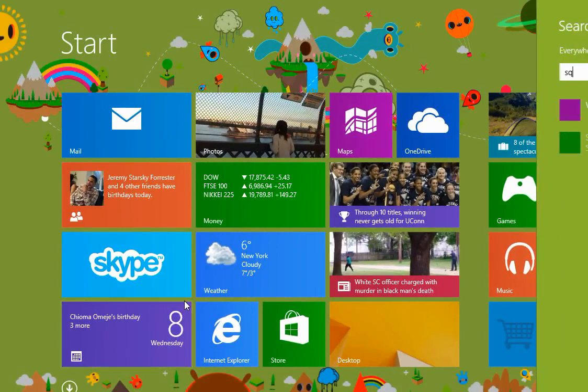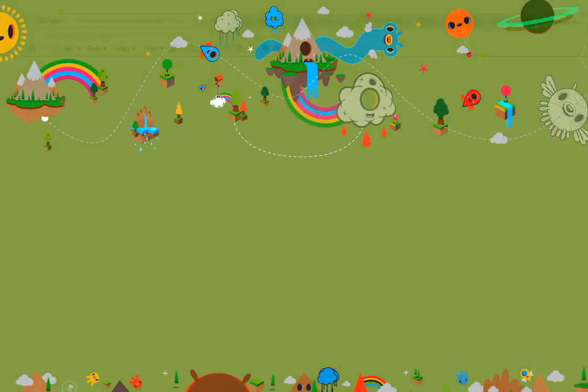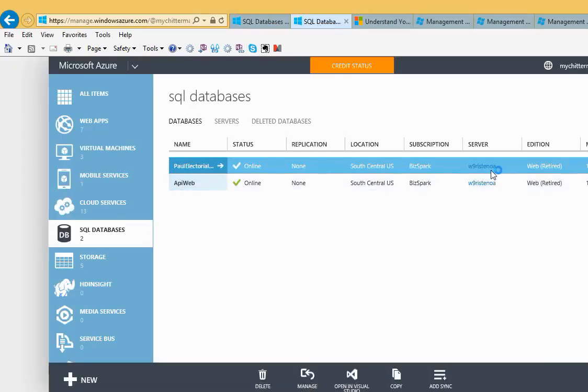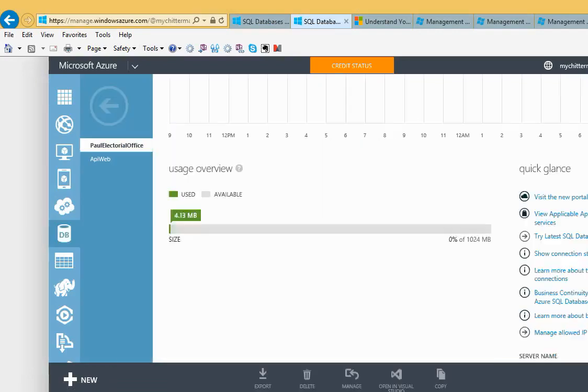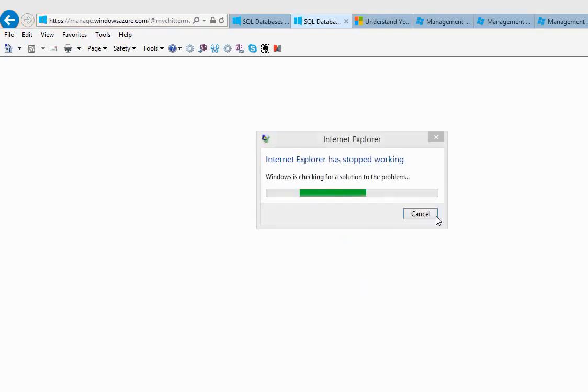But what I do, on my computer I have the SQL Server 2014 Management Studio installed, and what you get from Azure when you click on this here, or if you click here, you get the configuration string, your username and password. You should know. Everything seems to be frozen right now, but you would get to connect.